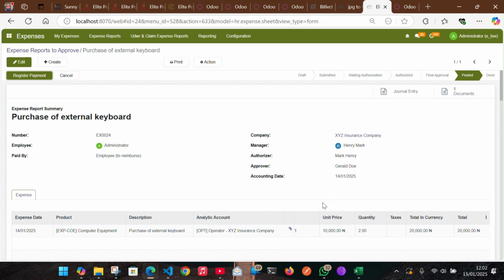That is it from the final approval. That's all they need to do. The rest will need to be done by the accounting unit on their interface, to go ahead and register the payment for this expense. So that's it for expense requisition.